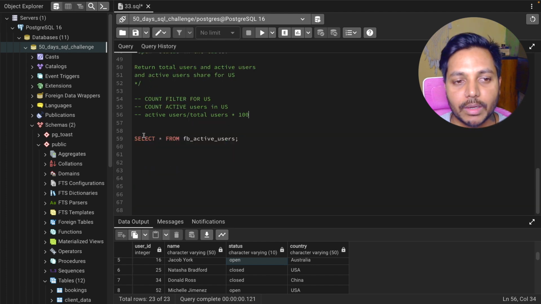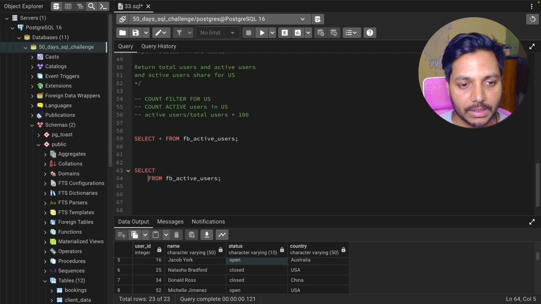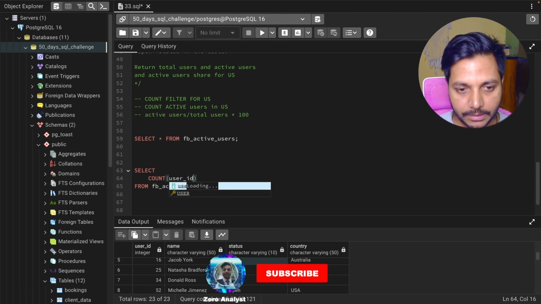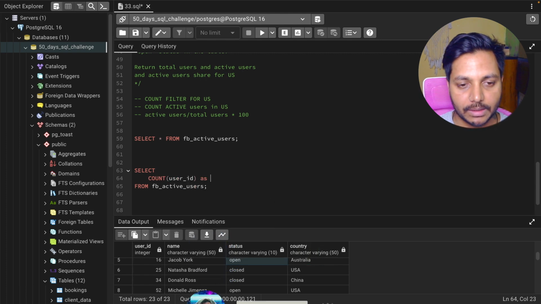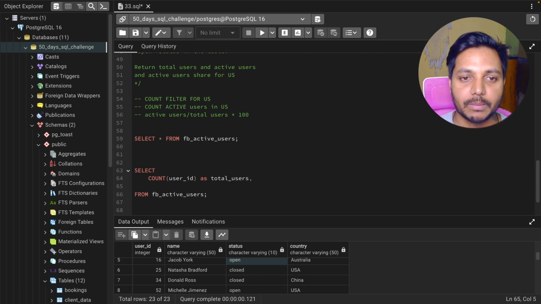So let's start writing our query to solve this. I'll select a simple count function first. I'm going to say count of user ID and save it as total users. This is fine. Now let's use a case to count the active users.